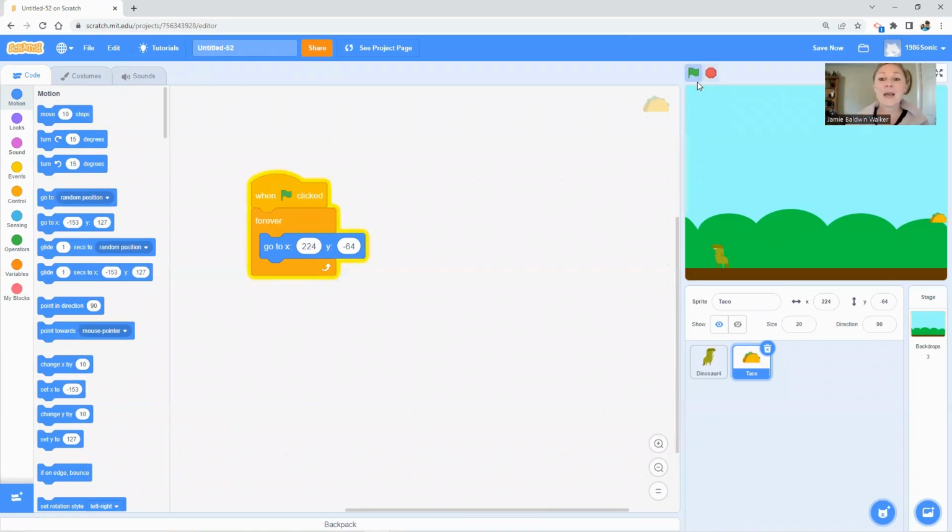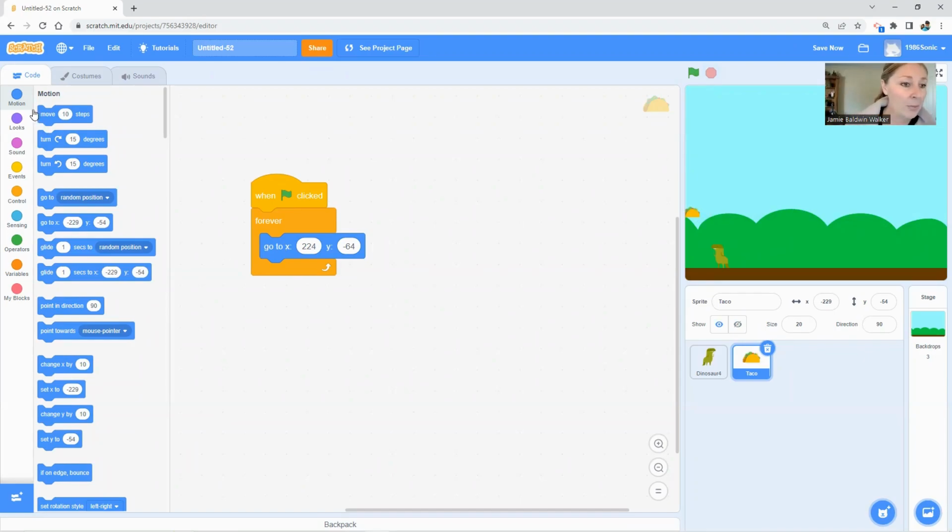Now, my next step is to give it some code to tell it to glide across the screen. Now, this step is really important, okay? If you skip this step, your code won't work. So if you're trying to catch up, pause the video for a second. All right, go up and grab the item and drag it all the way across the screen and drop it off on the other side. Okay, try to keep it about the same level, not too high, not too low.